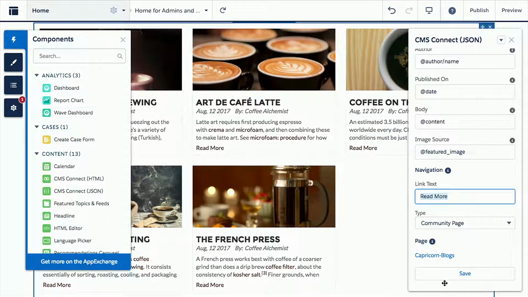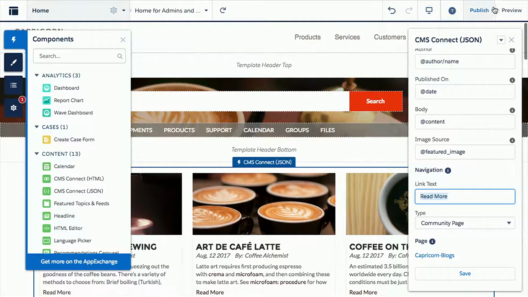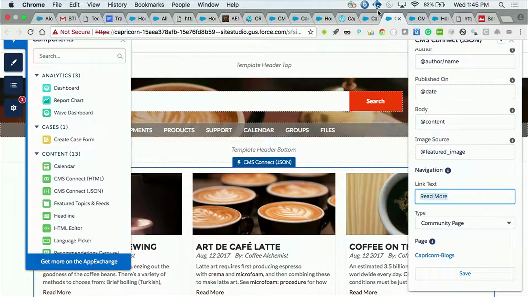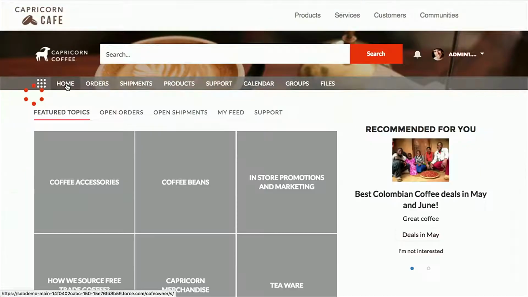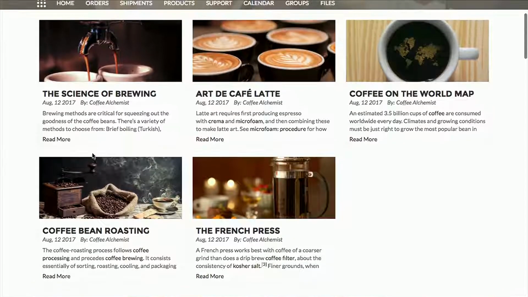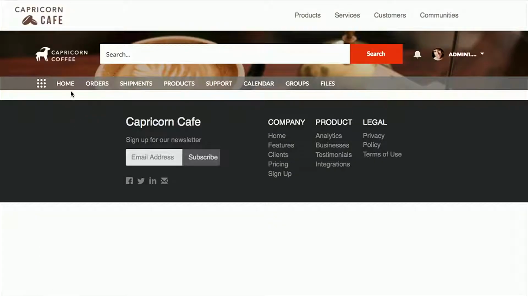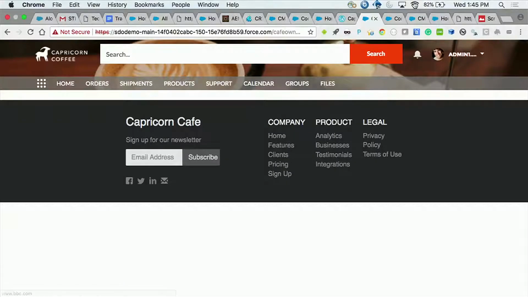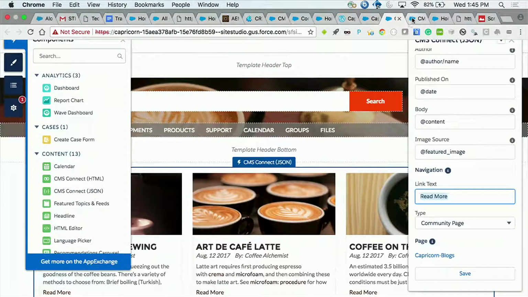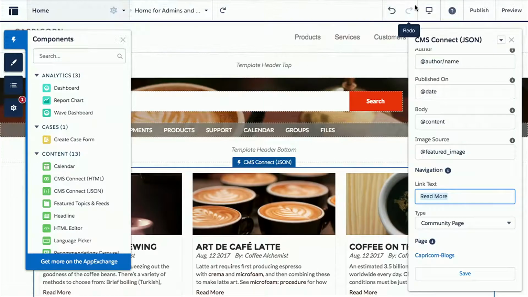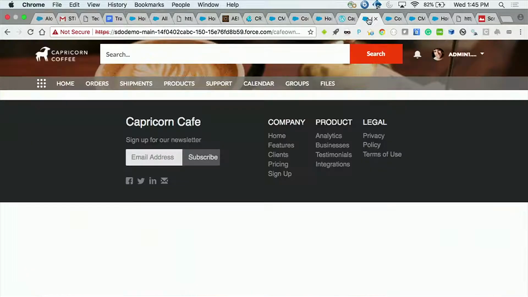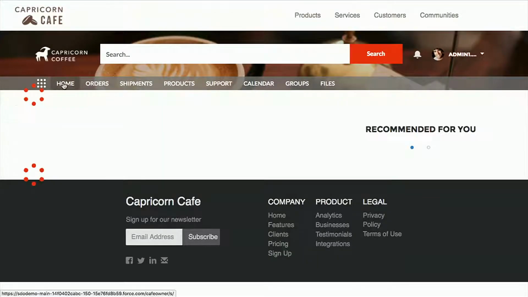And once you click on save, it will create an auto-configured detailed page for you, and you are done. Once you publish the page, it will work seamlessly. You just have to click on read more, and it will navigate to a detailed page where you can see your full-fledged data of the coffee blog. I can show you that somewhere else.